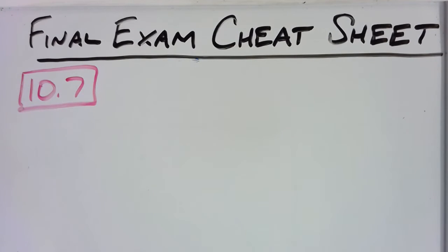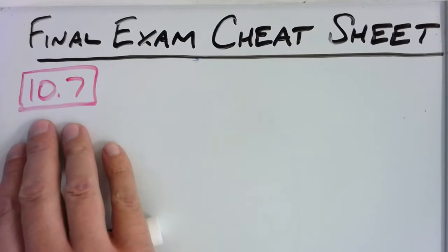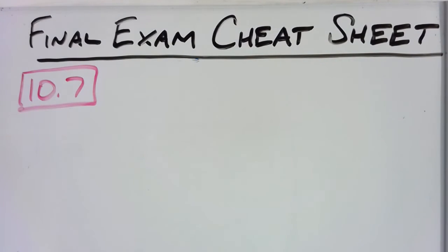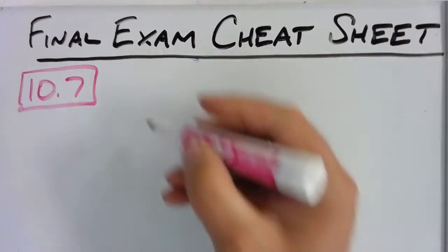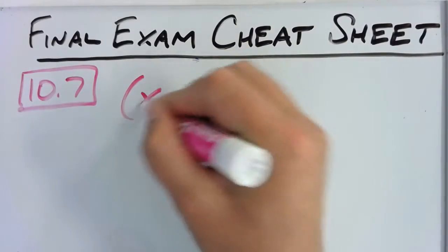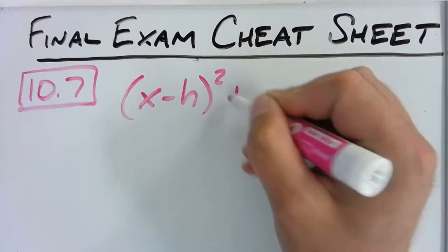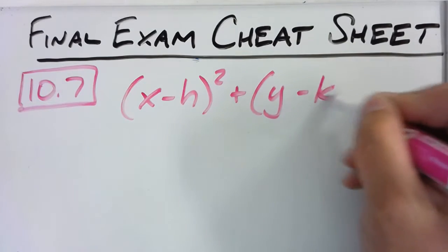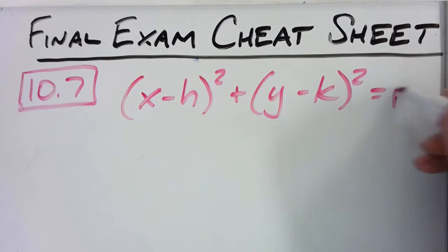And the whole purpose of a coordinate grid is because it gives us specific location and relative distance to other objects in that coordinate universe. And that's used a lot in real life. And when it comes to chapter 10.7, we were introduced to the standard form equation of a circle. And it was as follows. (x - h) squared plus (y - k) squared equals r squared.